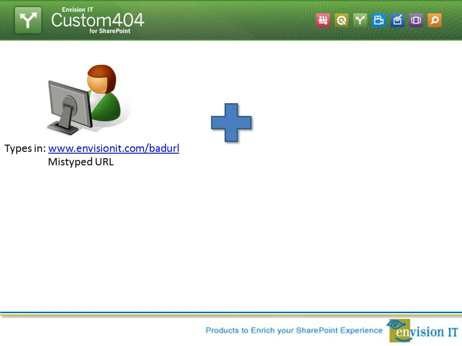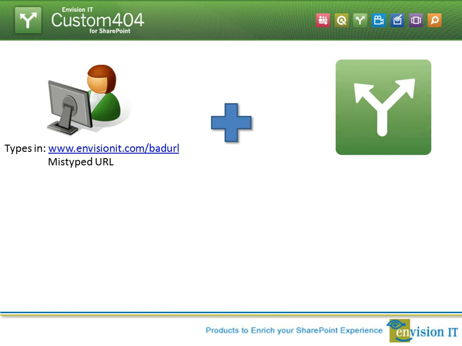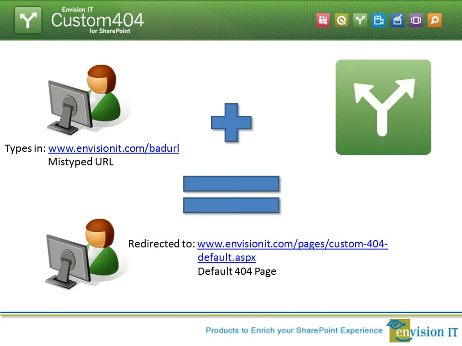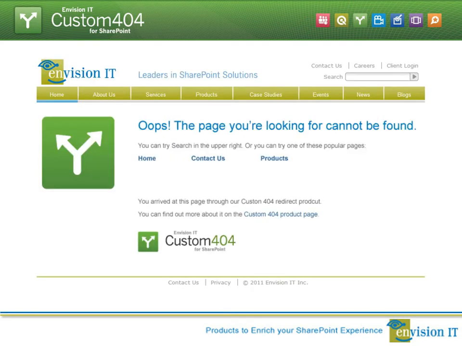Lastly, you may have a user just typing in a bad URL. They could mistype it, whatever the case may be there. Again, we want to catch that with our Custom 404, direct them down to a standard page that will explain how they can find the content they're looking for on the site. In fact, you can see an example here on our site of what it looks like when you type in a bad URL. Rather than the 404 page, we provide a user-friendly page explaining how to use search, a couple of the common links, and the product itself to direct people through to the content that they're looking for.